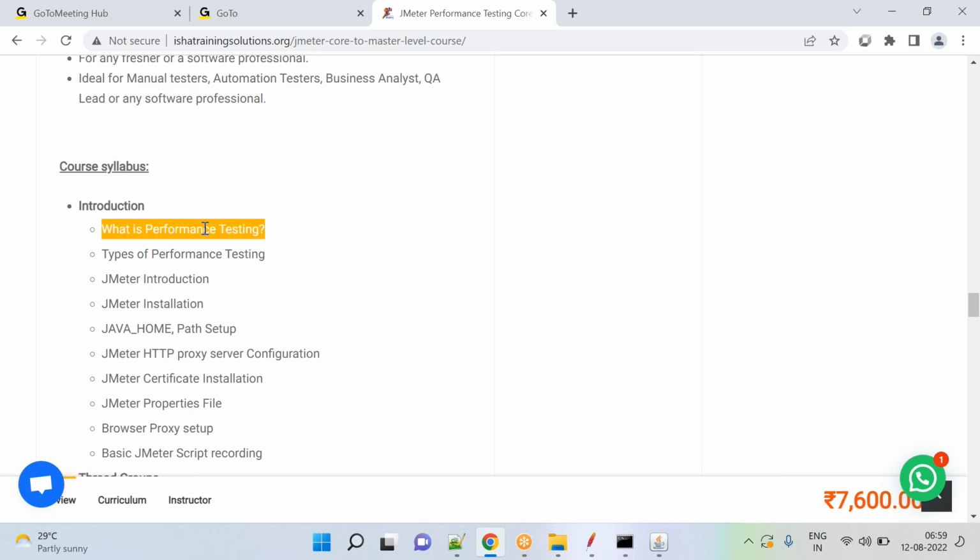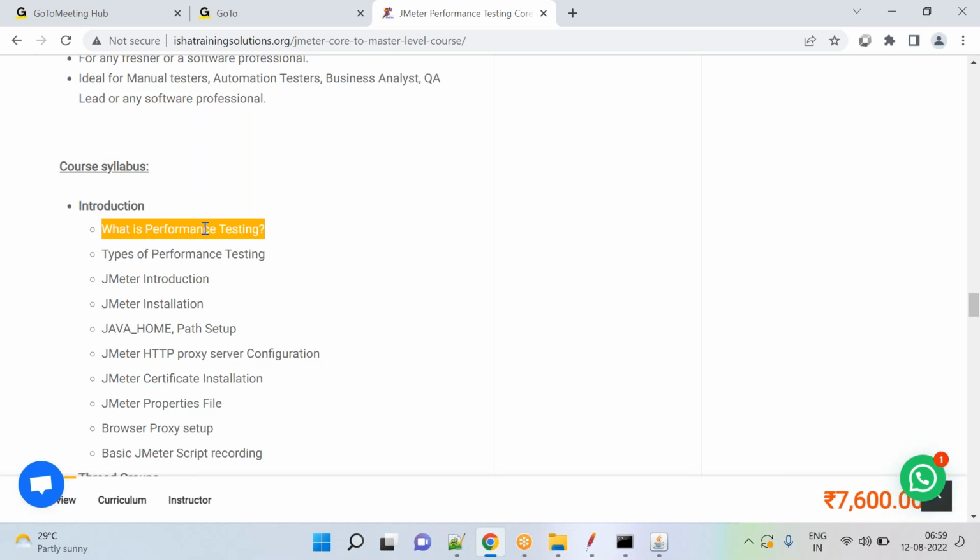So now you can easily explain: what is performance testing? Checking the stability of the application under various load, because we want to check the stability by varying different load conditions. Under different load conditions, is my application working fine or not? You are going to validate it.